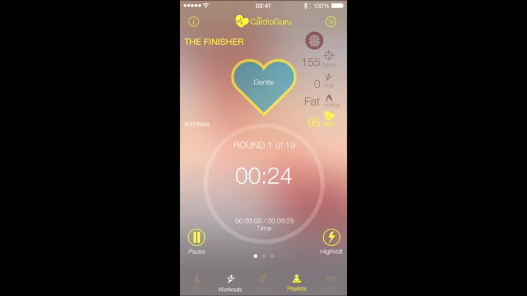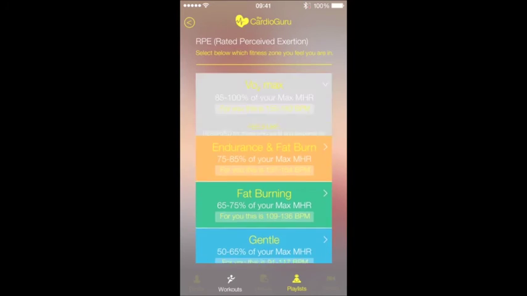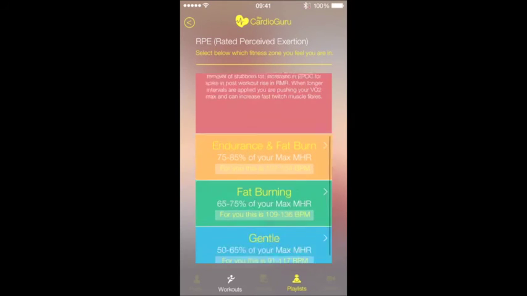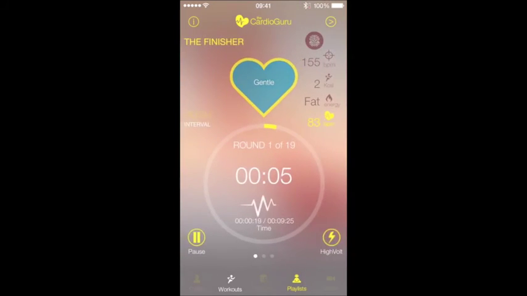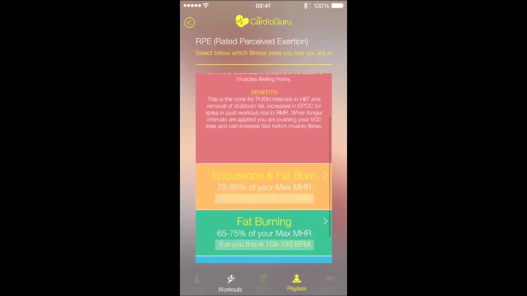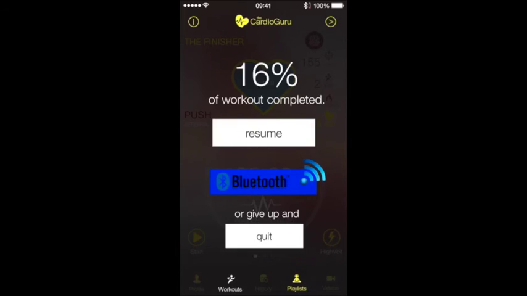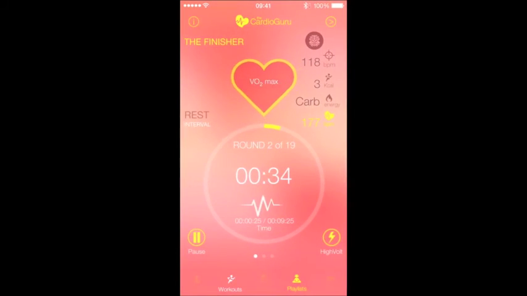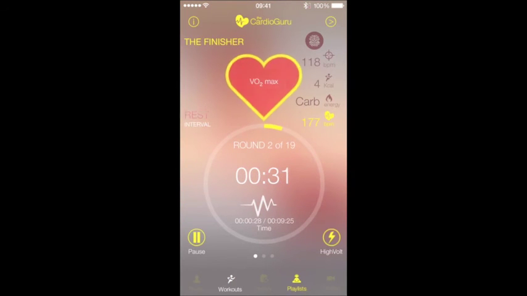Round 1 of 1, 25-second countdown, and then I'm going to push interval, and then my target's 155. I'm doing 88 at the moment, so I'm out of my zone. If I suddenly went into my training zone, which I'll just take that off. So if we come back here, and we come back up on it right here. Okay, now I'm in my training zone, and whenever you're in the correct training zone, the screen changes color.